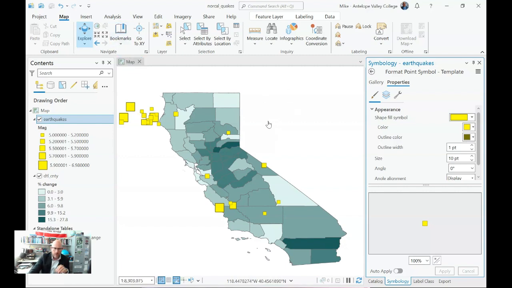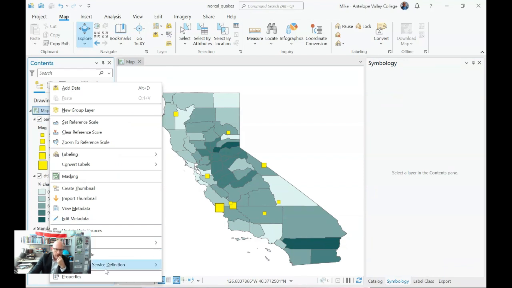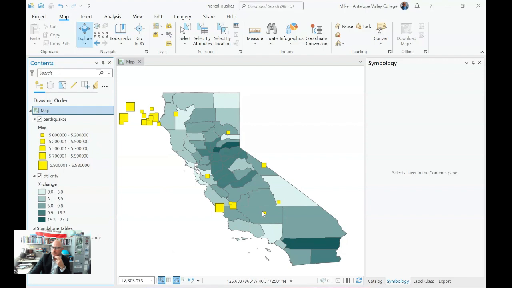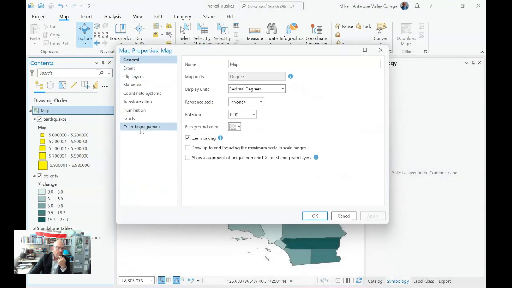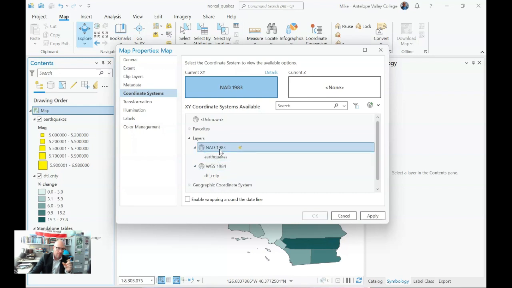Before we get onto the layout, what we want to do is fix California, our dumpy, sad looking California. So if you recall, if we go here, right click on map, and go to properties. Bring this over. Okay, you can rename it if you want. I'm not going to mess with that right now because we're not using multiple map frames. It's all in one. But go down to coordinate systems. And again, it's using this WGS 84. There's this NAD 83 from our earthquakes layer, right? That's where it's pulling that one from.